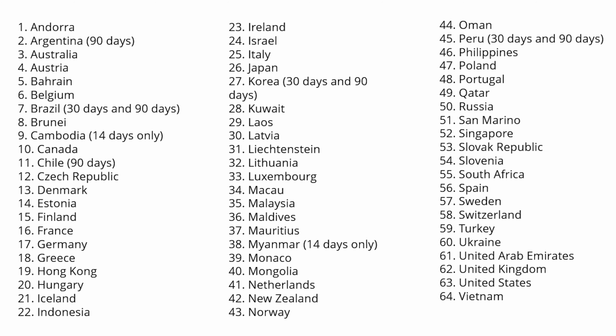Now, different countries have different deals, so there are some differences. Most of the countries on this list are visa exempt for up to 30 days. I know that's true if you're from the UK, and many of the other European countries and the US, I believe, but again, double check on that, I'm not too sure. But I know when it comes to the UK, you're allowed to stay in Thailand visa exempt for up to 30 days, so you're not allowed to extend more than 30 days.